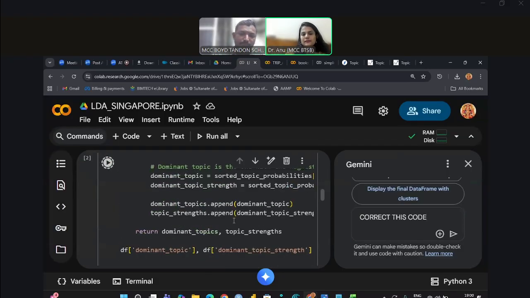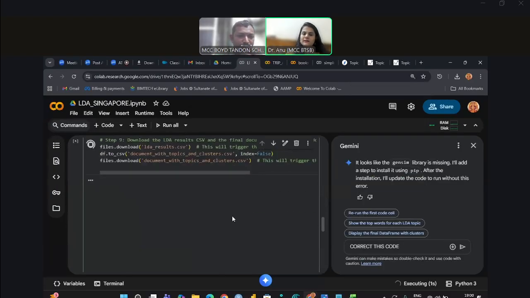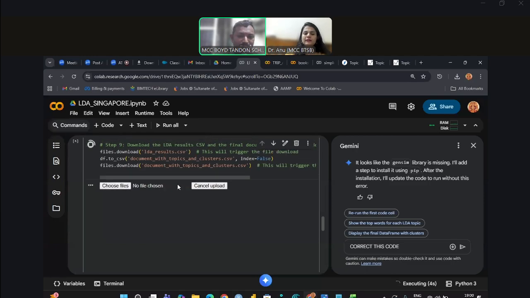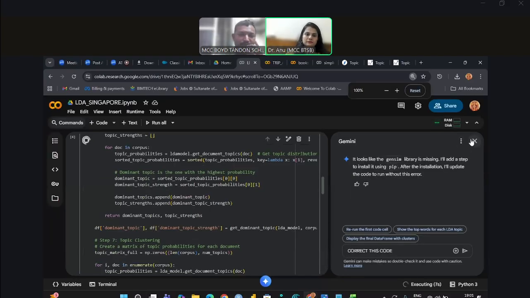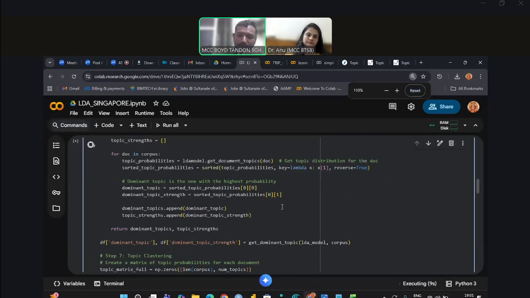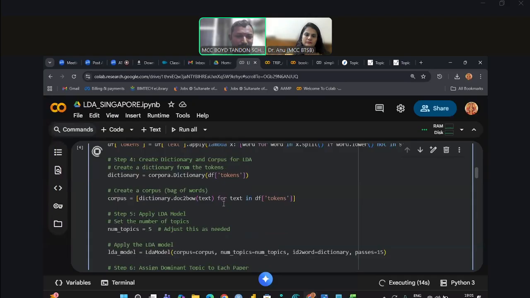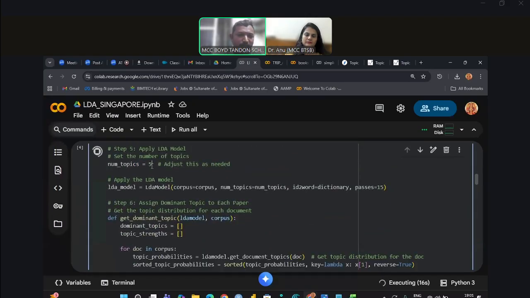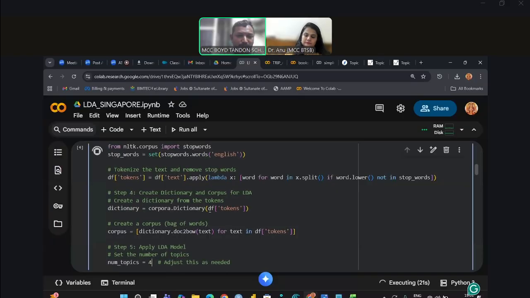Exactly. So what sir has done here is he has chosen only two variables: one is title, another one is abstract. If you want some other variables, you can include those in the coding itself. Just you may see here, it's a simple LDA. It's not part of today's session, but I'm showing it as an example. We have defined the number of topics as 5. If you want to give 4, you can give 4, and we are processing only the abstract and the title.